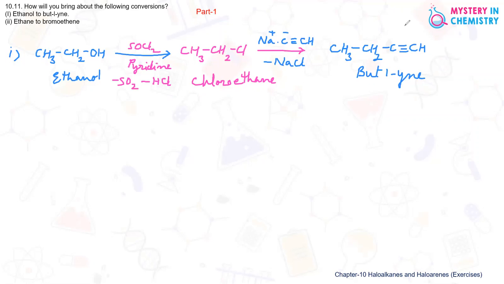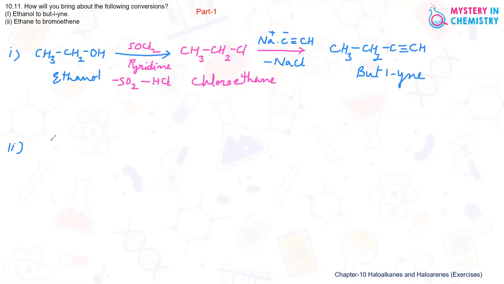Now in the next conversion, during conversion always remember that whatever byproducts are formed should be below the arrow, and whatever reactant is used, we always write above the arrow. The main product which is formed should be written in the same line, and how the intermediate is converted to the next product, all that should be in one line and all the byproducts on the side.